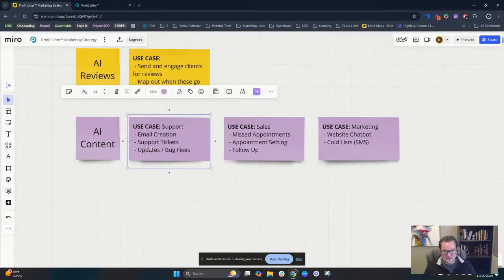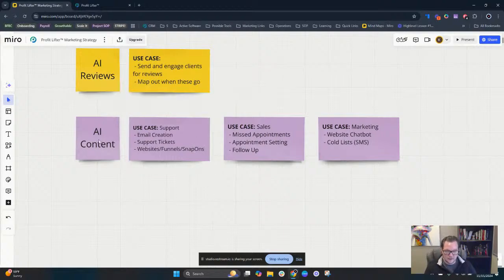But for us, we're looking at this AI content for websites, funnels, and snap-ons, so that we can basically have the content automated and put it there.